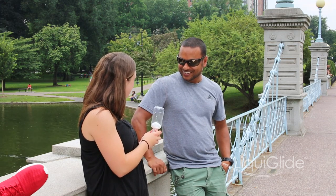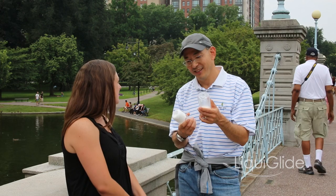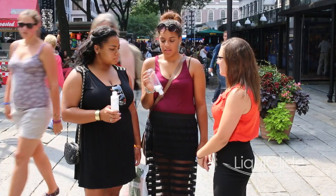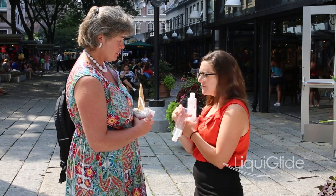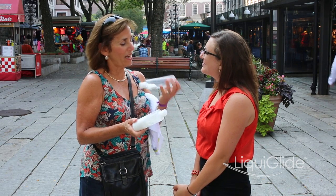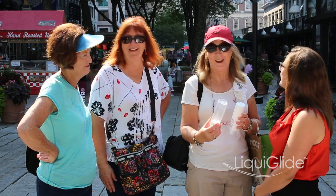Getting it out easier. That's definitely handy. Getting everything out of your product. I always go with simplicity. Probably getting 100% of the benefit out of it. Probably the environment thing. Environmental. Probably to get 100% of the product out. I would say they're probably about all three equal. Yeah. Probably that I can get all of my product out. 100% getting my product out.